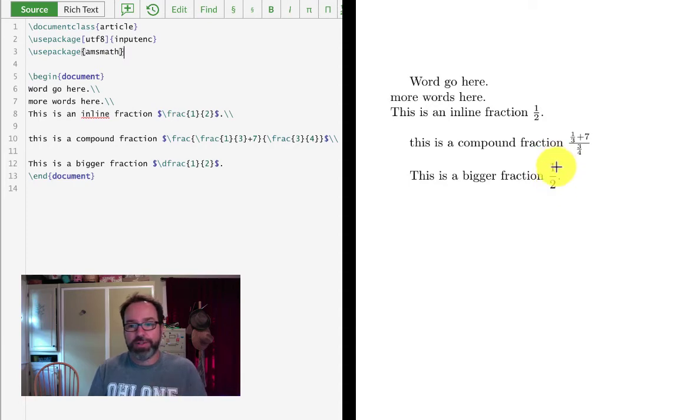Basically, the numerator and denominator have the same font size as what was going on in that sentence, right? So that's just kind of a nice thing. And again, you don't need to remember all of this stuff because I'm going to help you through it. This is just us kind of laying the groundwork for how things go. All right, there are also centered equations.